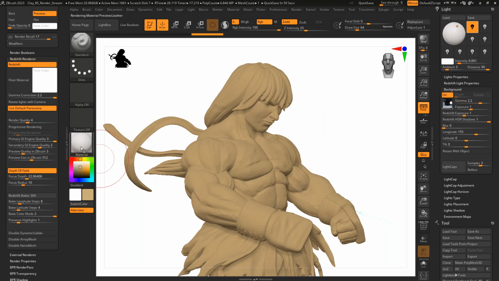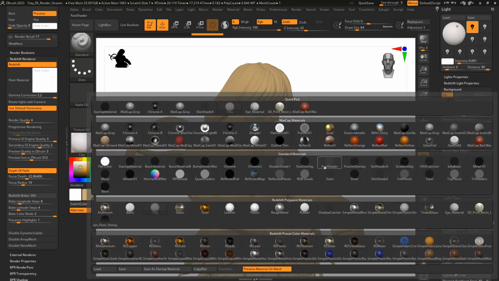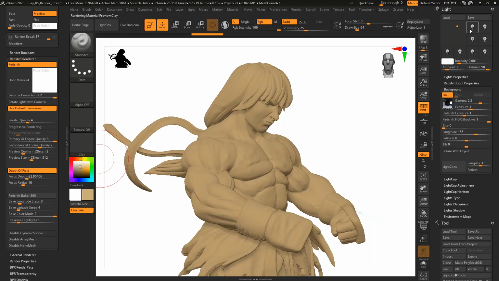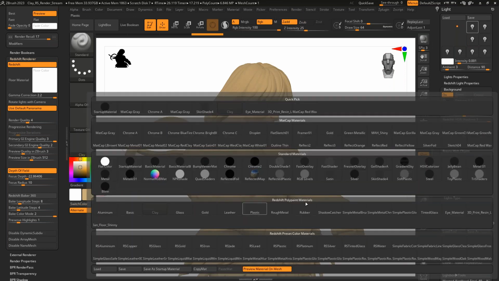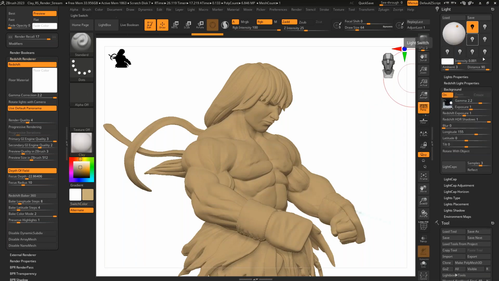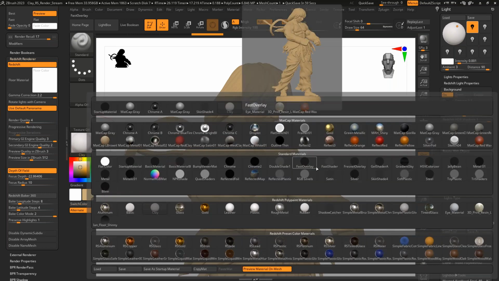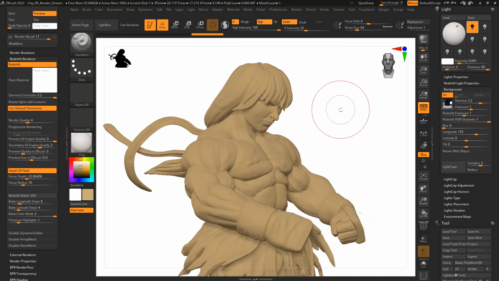But what this does is it allows me to see my other materials. Notice how my standard materials now look darker. If I were to turn this off, you would see a lot of the actual thumbnails would go away. That's because light is necessary to drive ZBrush. So I keep this on, I just turn it down to a ridiculously low number, and then this way I can always see my material, but the lighting information is barely, if not at all, affecting it.